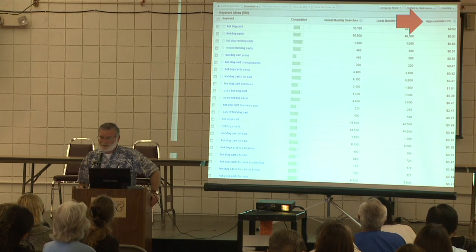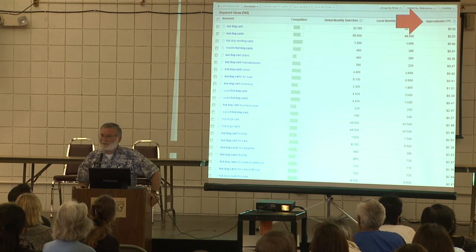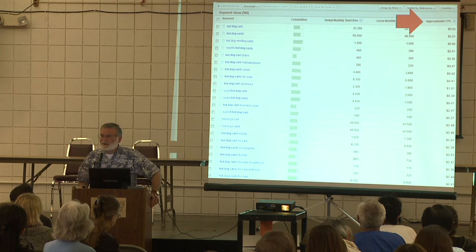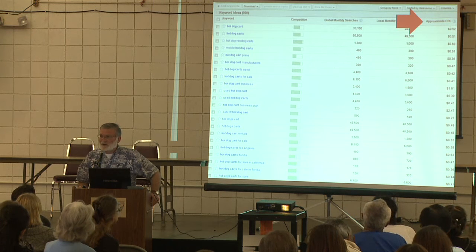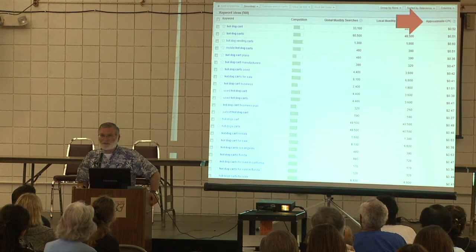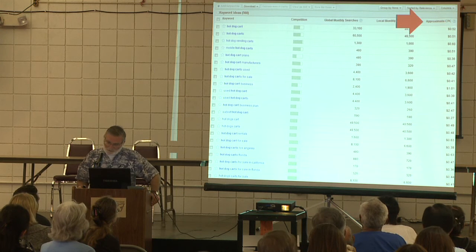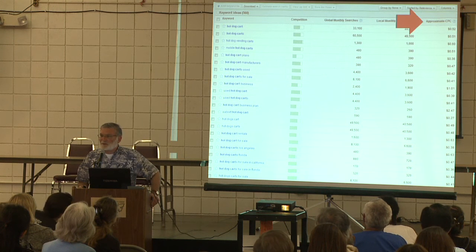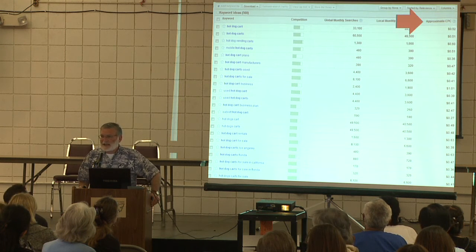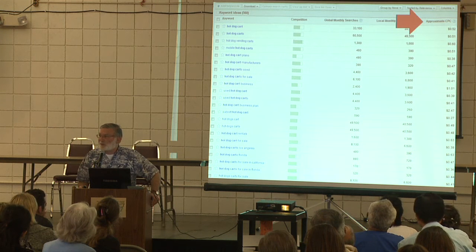The last column, and this is when you have a Google account, you can get this, is approximate CPC, which means cost per click. This will actually show you what people are spending for a keyword. Not that you would go and buy the keyword, but it's really cool to find out what people are spending a ton of money on. As far as you can see, here's one that's 51 cents, one's over a dollar, one's over $2. And so people consider them really valuable. Now you may look at it and say, that's not for me, that's fine. But it helps to look at the keywords and understand which ones people are spending lots of money on.